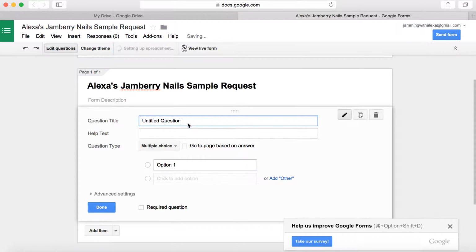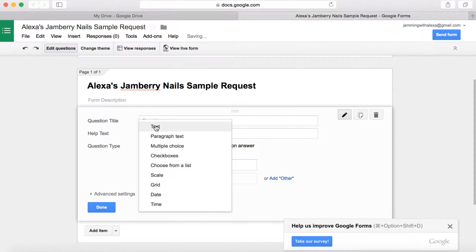And I make it pretty straightforward. I'm not going to show you all of this, but maybe, first name, and make it a text answer.